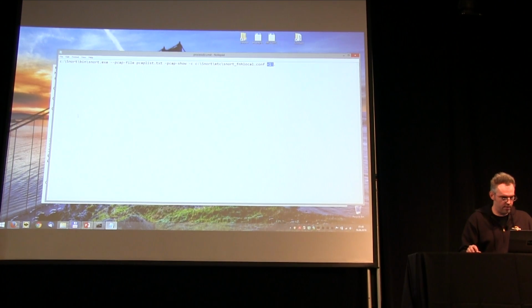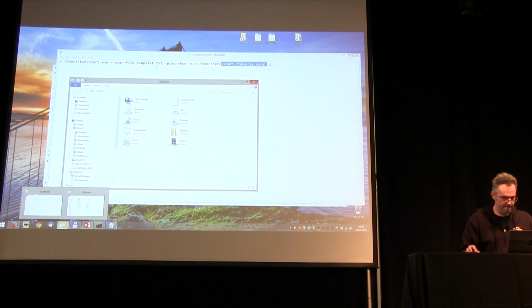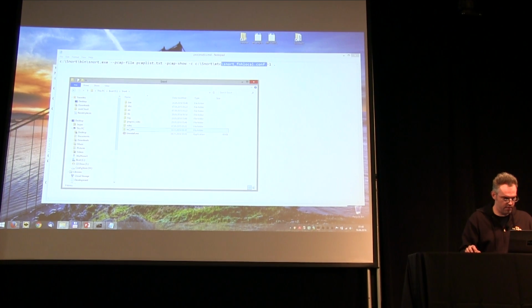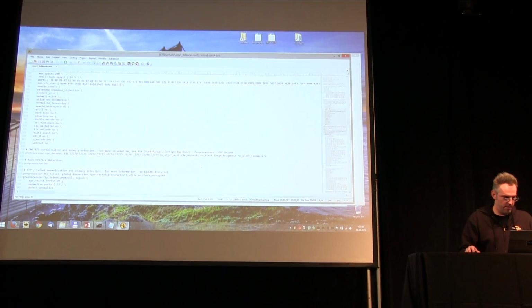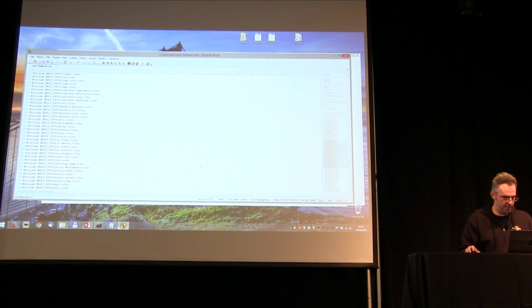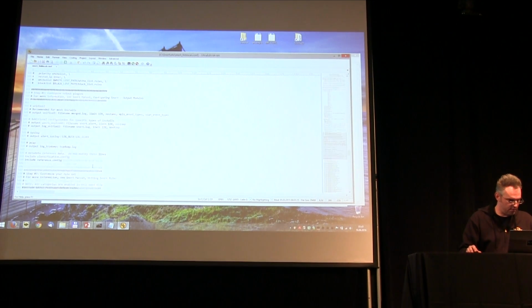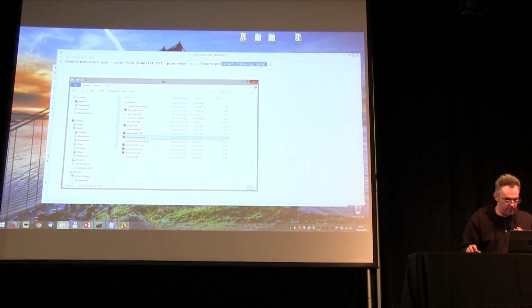So now I'm going to show you the fnhlocal.conf file, if I can find it. It's in the C directory, snort, etc, fnhlocal.conf. The beginning is not important, but in the end you will see there's includes. This doesn't look right. Maybe it will reference another set.